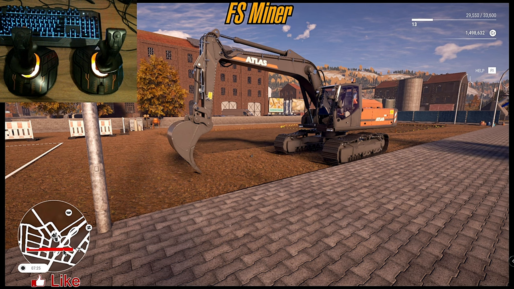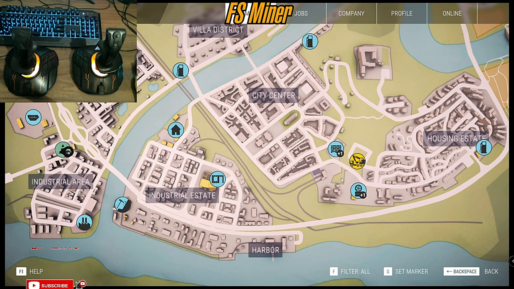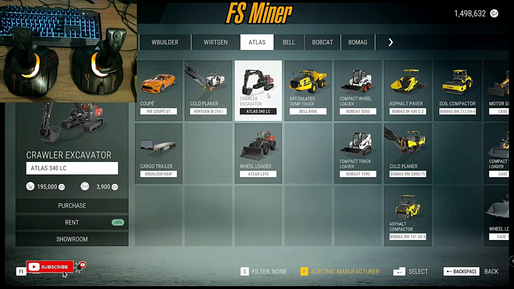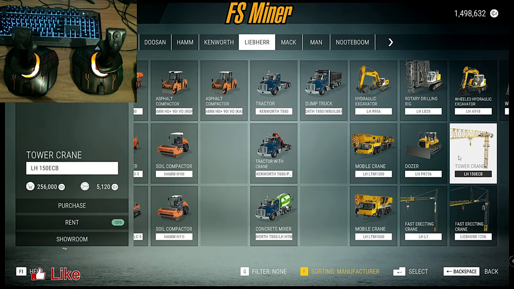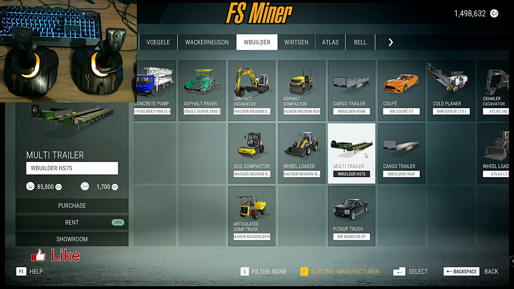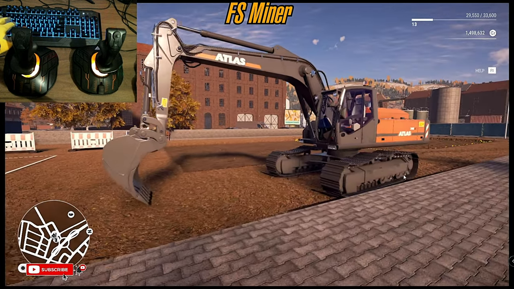Today we will see the excavators. In the game you can find one, two, three, four, five, six, seven excavators. This time we will work with the Atlas 34 tons excavator.